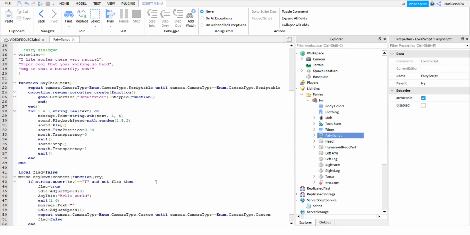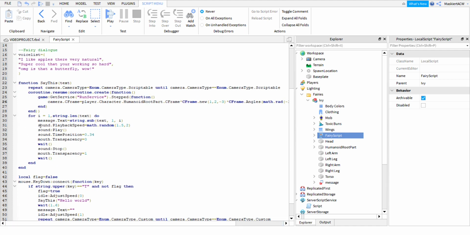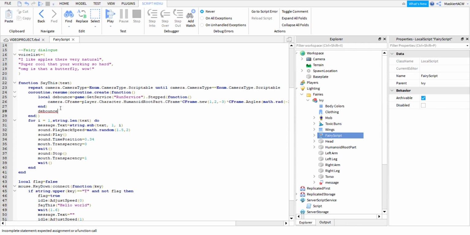We'll copy that. We'll put it inside here. We'll put this as a debounce. Local. And when it's over, we'll debounce this and set it to, or disconnect it. There we go.